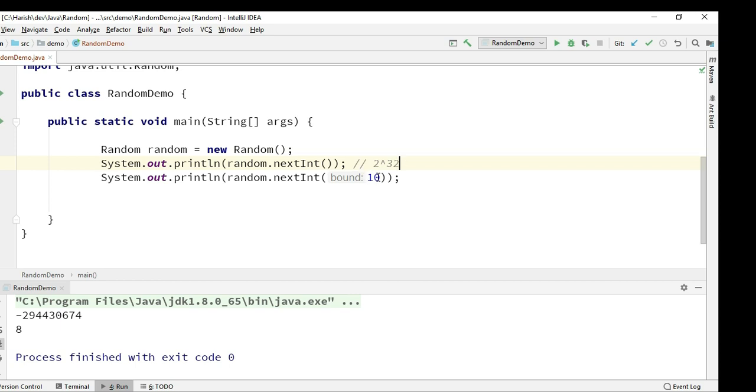If you want to increase the range, let's say from 0 to 100, we can do it this way. So let's say again we want to generate a random number which is between 60 to 70. So we want the numbers between them to be generated only, not outside. So how do we go about this?